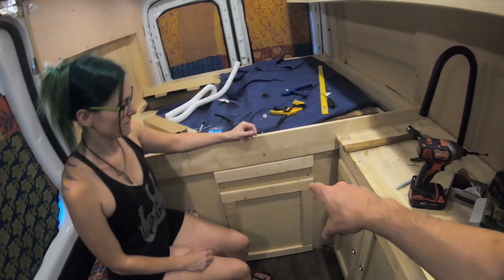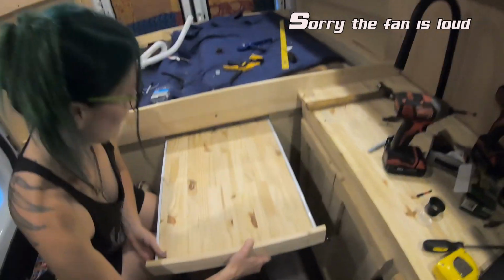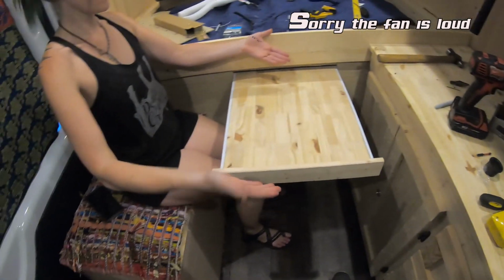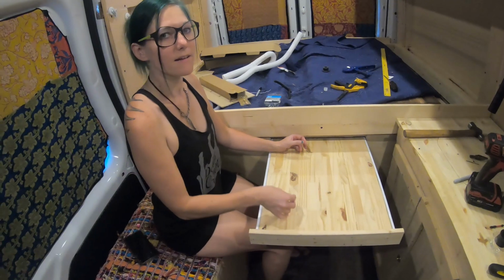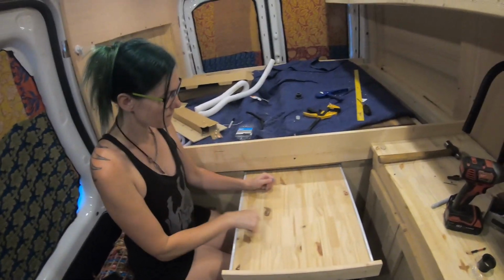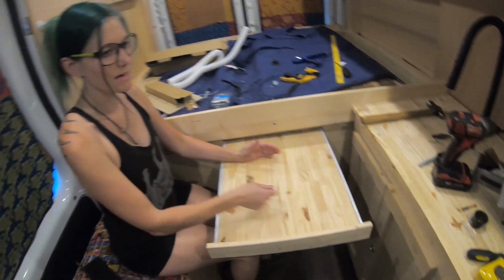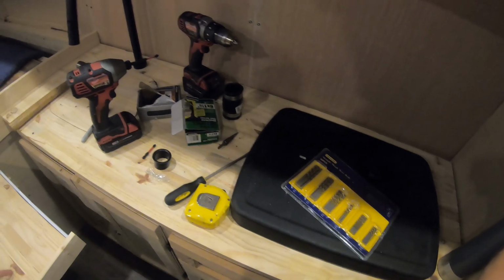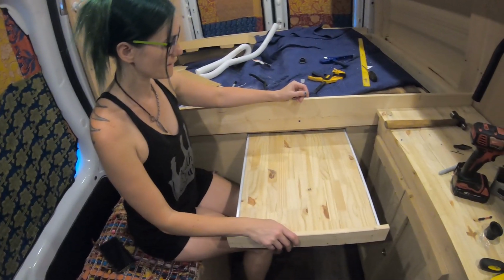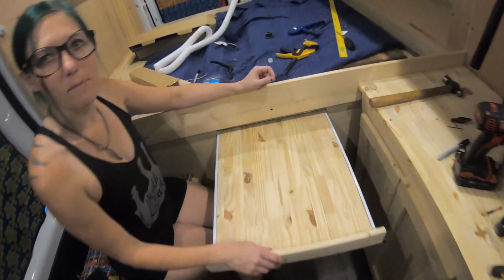Okay, Ash finished her little secret table. You don't even know what it's for. You sit there, have your tea and your crumpets. My num nums. Also use it for cutting while I'm at the stove, or just additional space. Maybe have like a bowl here, you know, for those complicated meals I'm making.